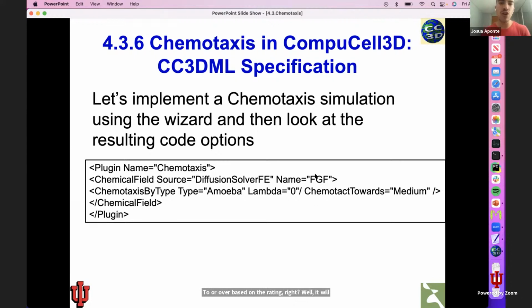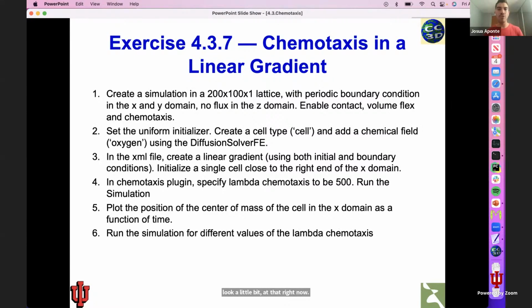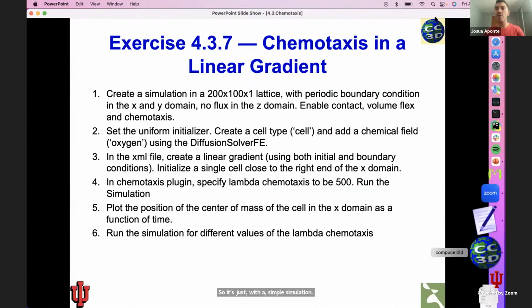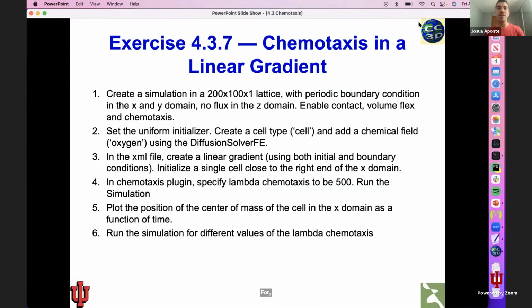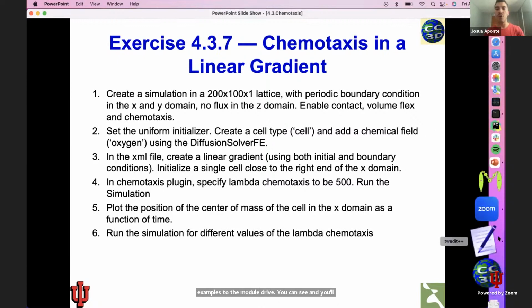So let's just start with a simple simulation. For reference, I've uploaded all of these examples to the module drive, and you'll find them labeled 0.3, 0.7. You can see the final product of that one.